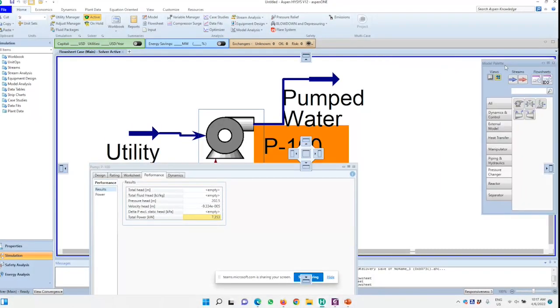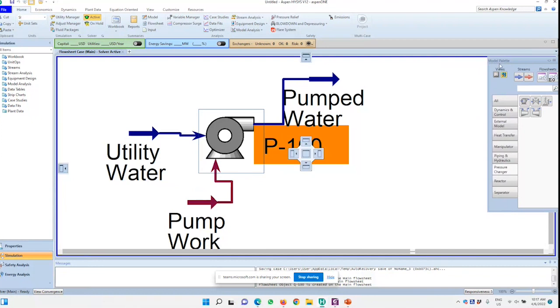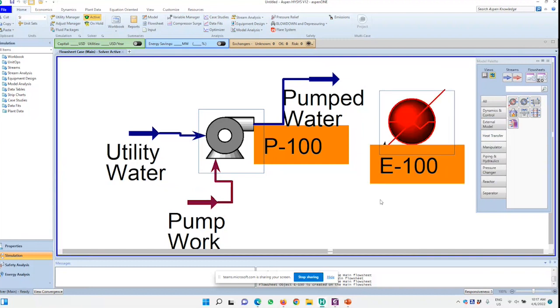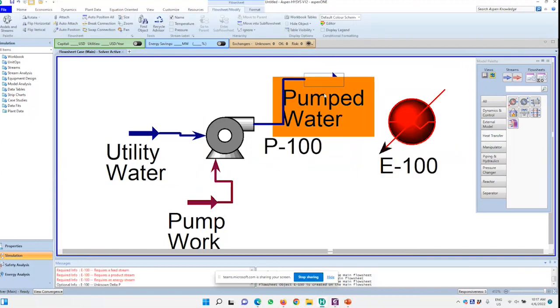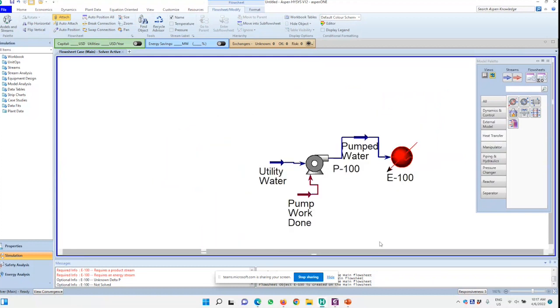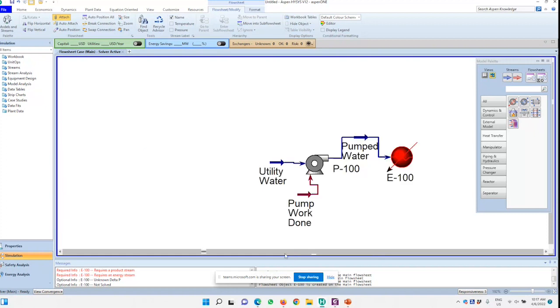Now I will go to the second unit operation, which is the heat exchanger, which we want to heat the water to 105 degrees. So we go back to the model panel, click on heat transfer, we find the heater, we drag to the flow sheet, click on here, attach to the inlet, which is on the left side of the unit. And then I add an outlet for the pump.